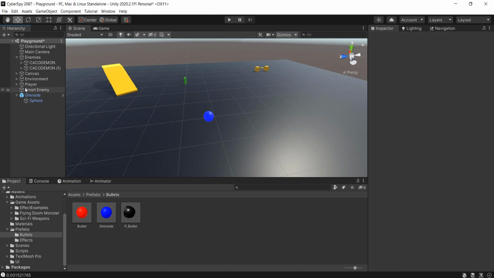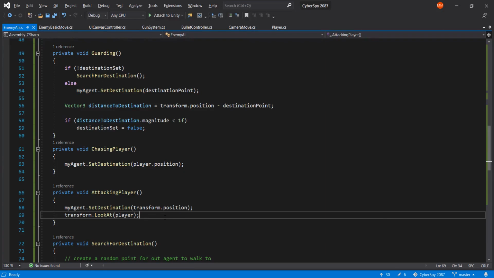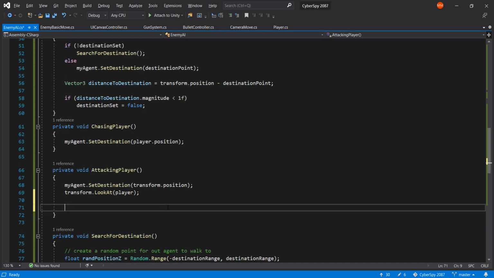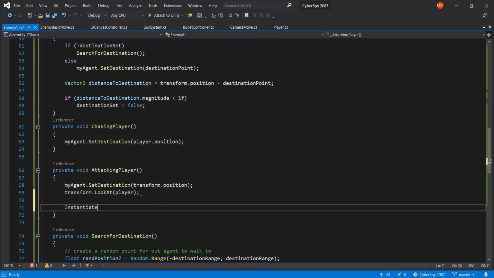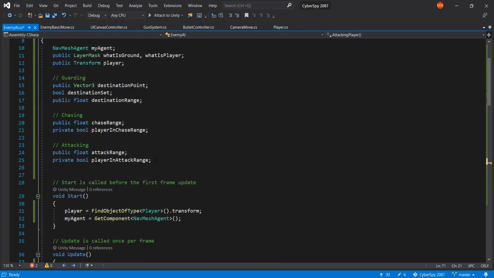And next thing we're going to do is we'll go to the smart enemy script, and in the attack player, we'll want to actually instantiate when we are in the range. So when we want to be attacking, we want to go ahead and instantiate. We didn't get a reference, so let's go ahead and create a reference in here.